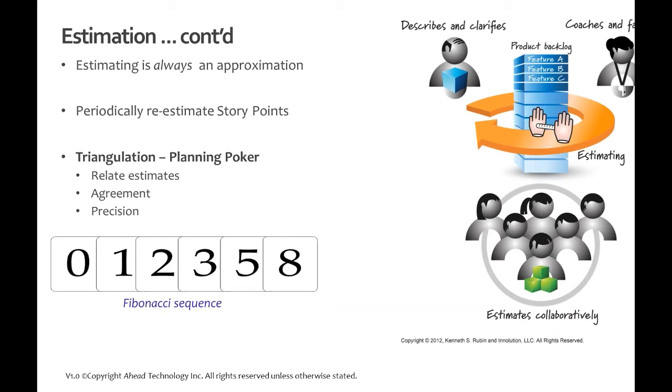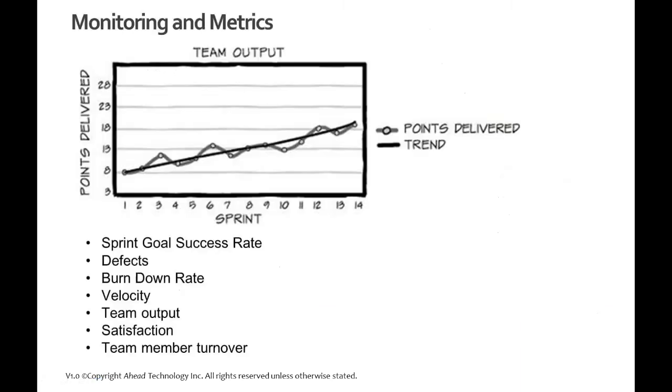And then you can get ones that are so big that people say, whoa, wait a minute, we've got to break that story back down into smaller. But it's always an approximation. There's no real science to it, but it is lessons learned over time. You get better and better able to produce those velocity numbers over time. You can't do that when you first start. You need time. And then you can report overall on the success.